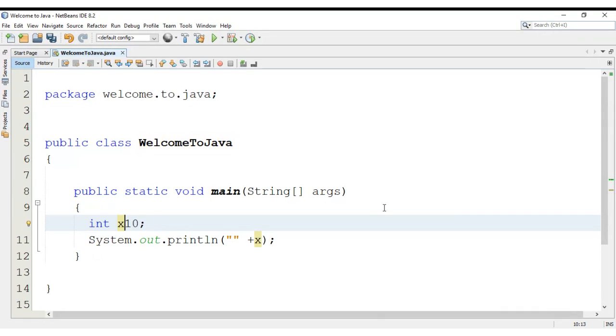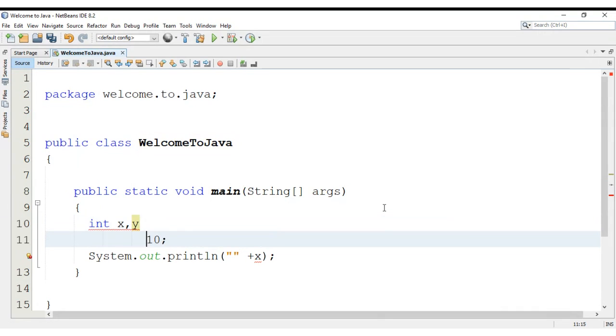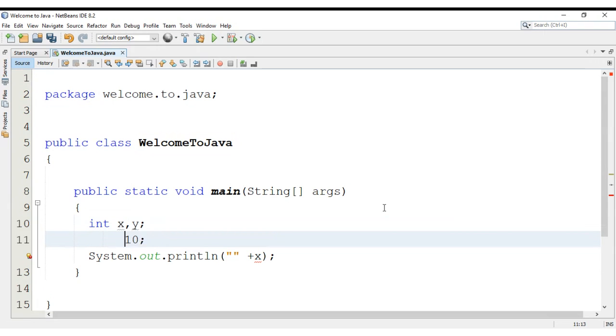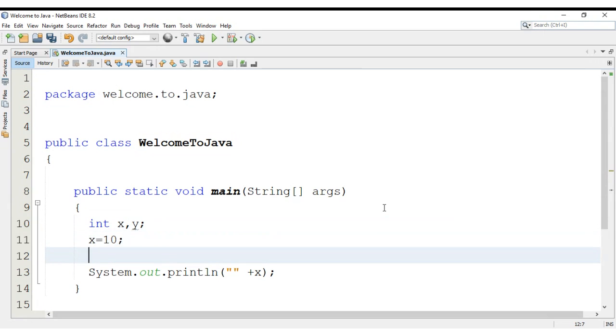But we can first declare this way, int x and int y, and then you come here and you say x is equals to 10. Why? Because you're just initializing, and y is equals to 20. So I've initialized, those are now my programmer defined.